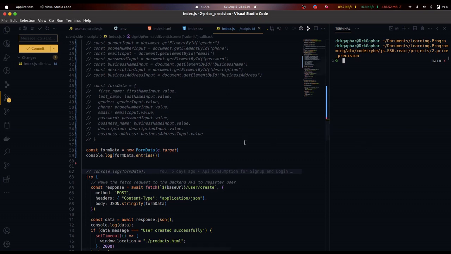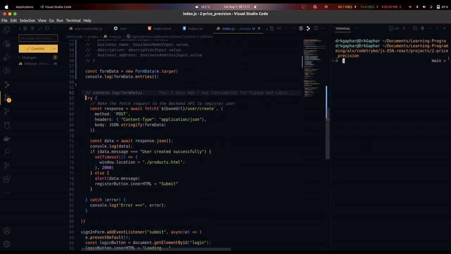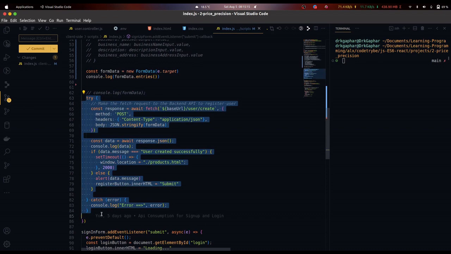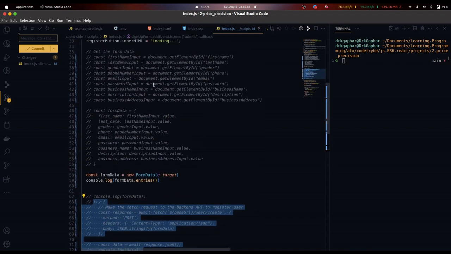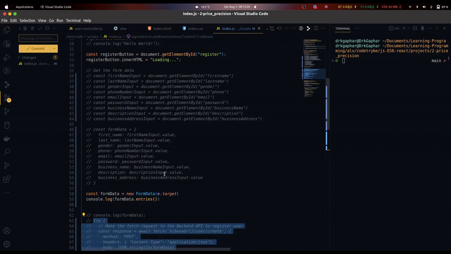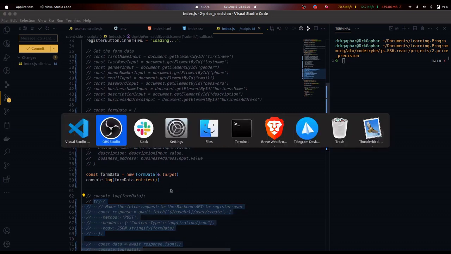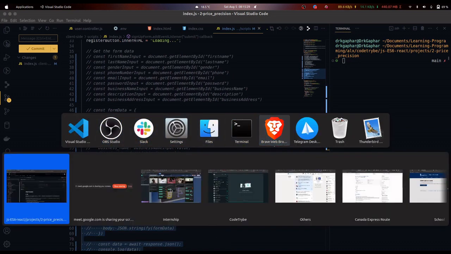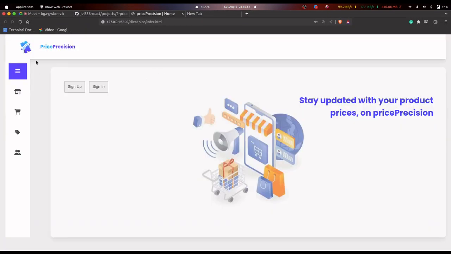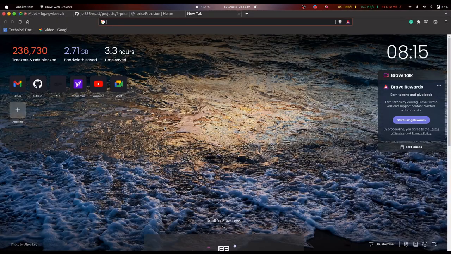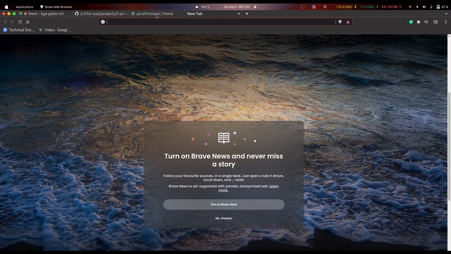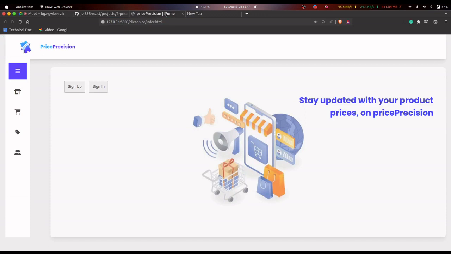So right about now I'm just going to comment out our API call, so we don't have to call the backend. We just want to see what the input field is on our console without sending a request to the backend. So let's quickly test that, then we're going to continue with our section. Where did I open this? Okay, here. I've already started up the app. Sorry about that. I want to open the developer tool so we can see our console.